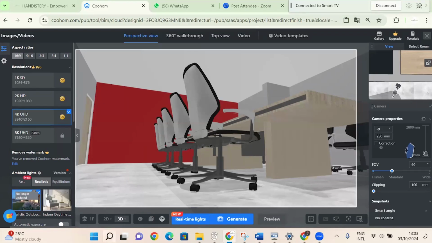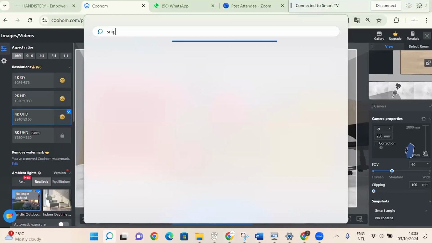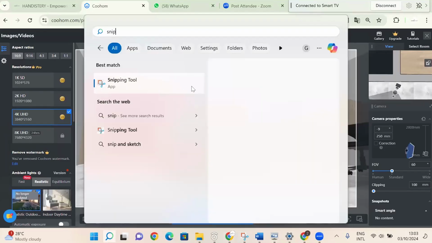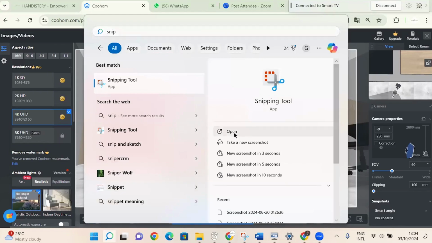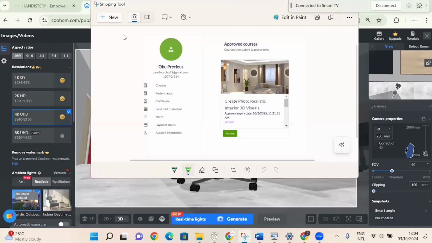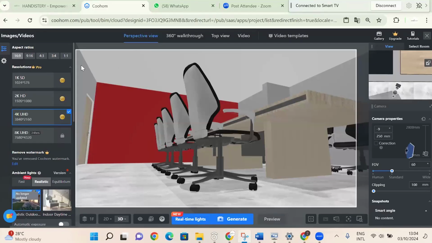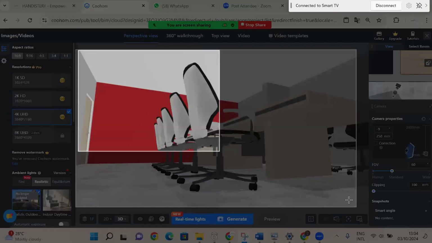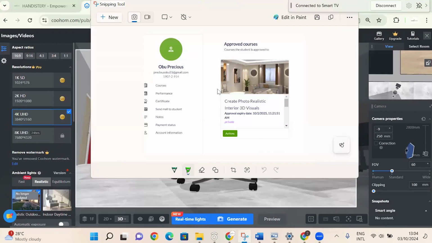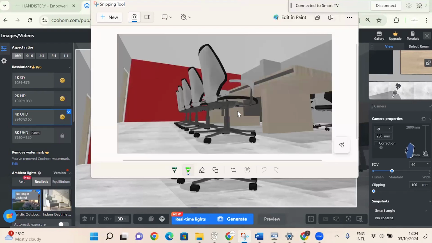I always tell you guys about using the sniping tool that everybody has. The sniping tool can do that for you. You click on the sniping tool and you open and you just screenshot. When you open this, you click on plus and you click this and you can send this to a client from your WhatsApp. Or you can save, or you copy and paste on somebody's WhatsApp. You can send this to a client without rendering, for them to just have a feel of how that will look.